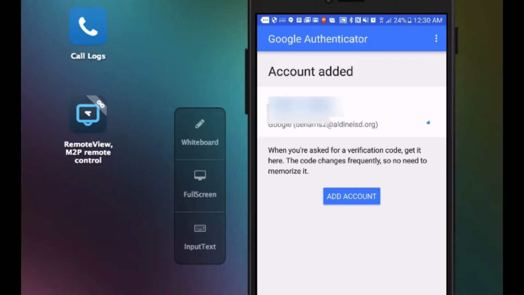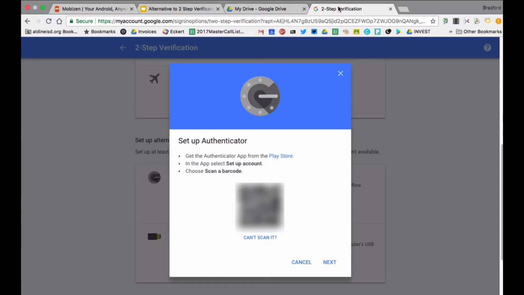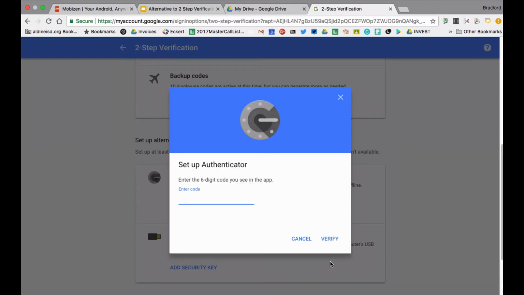Now, as you can see, there is a timer on the bottom right hand corner at the very top. And what you can see is it's going to give me a set of six or so numbers, pretty much 6 numbers. So the next step that I'm going to do is I'm going to go back to that tab, and I'm going to click next. And those 6 numbers that you see, that will always change. It doesn't stay on for very long, but that's okay. It just generates a couple of numbers. I'm going to add that to the screen, and then I'm going to click verify.